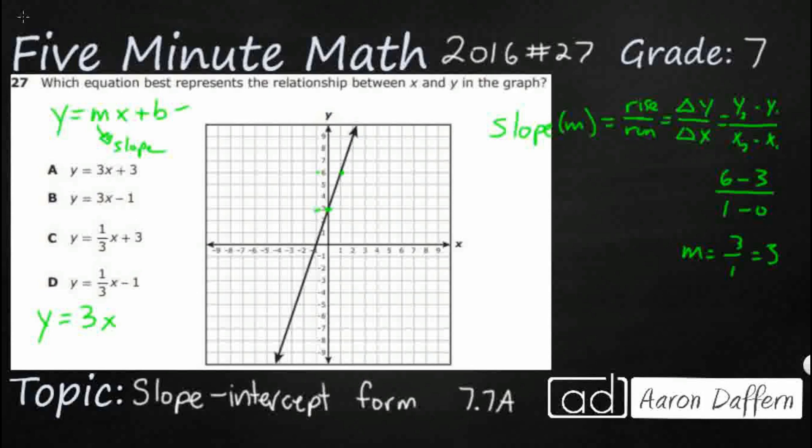The b is the y-intercept. And it's actually a pretty simple concept. If you take this, let's say we plug in 0, x equals 0. Well then that would make this cancel out, and so that would just be your plus b.